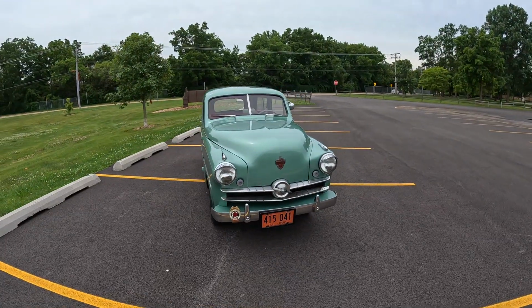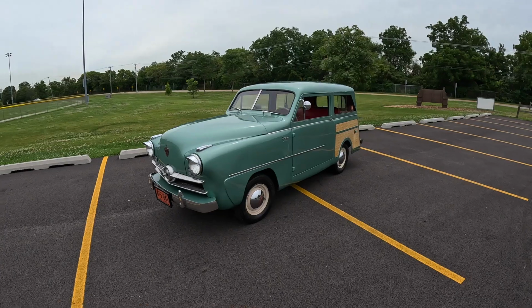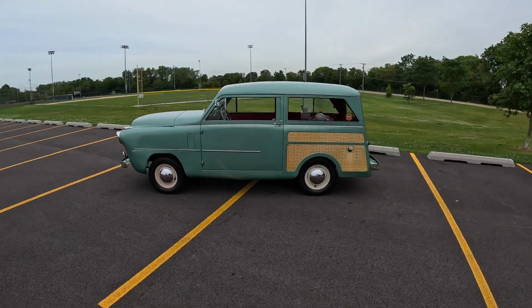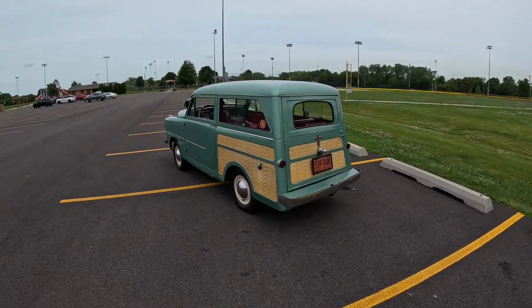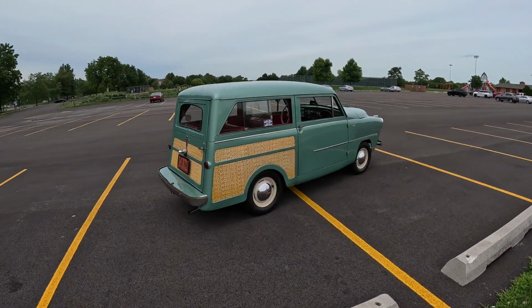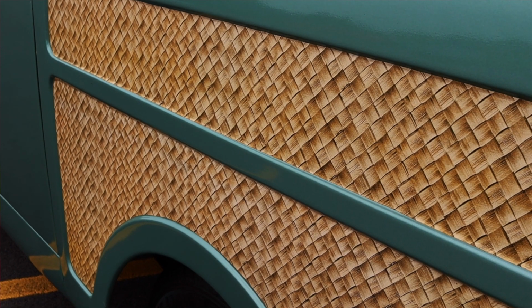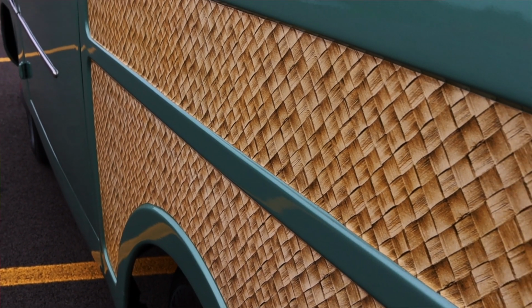Now we gotta talk about the looks, and I absolutely adore the look of this little tiny station wagon. It's so adorable. You just want to put it in your pocket and take it home with you, and I just might do that here today. Now, originally the wood basket weave on the back was hand painted. However, this vehicle was restored, and when it was restored, they swapped it to a vinyl, but this is exactly how it looked back in the 1950s, which is very cool, just in a modern way.